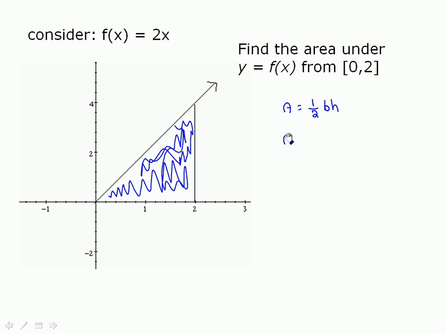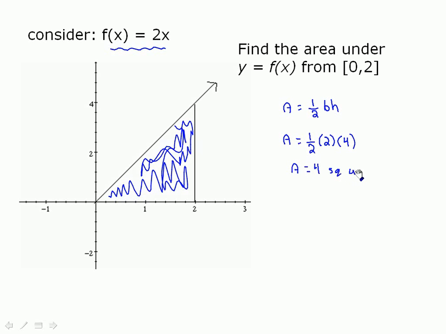So in this case, let's even work it out. The area is equal to 1/2. The base is 2. And the height, you can either do it by inspection of the graph itself or just by working with f of x is equal to 2x. And 2 times 2 is 4. So all is said and done, we get area is equal to 4 square units.